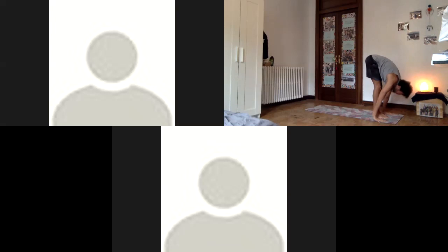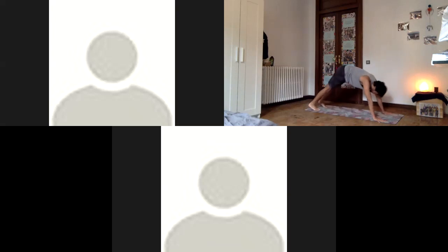Inhale, half lift. And exhale, Chaturanga. Inhale, slide forward, press tops of the feet down, upward facing dog. Exhale, downward facing dog.